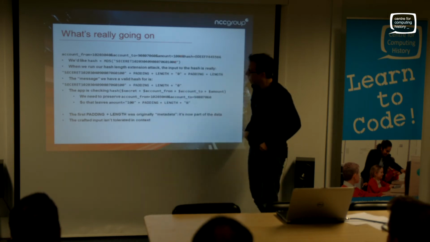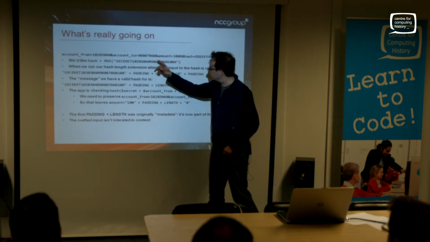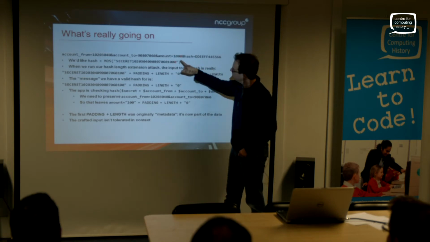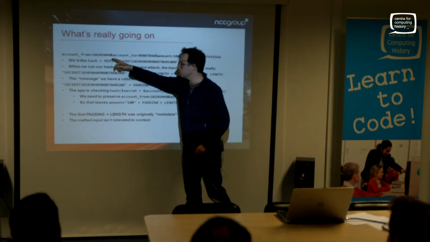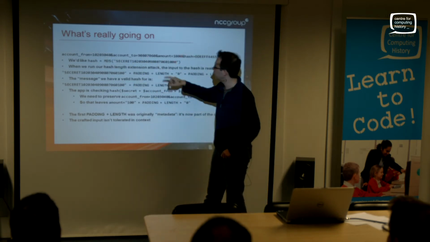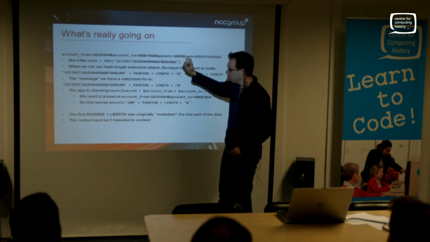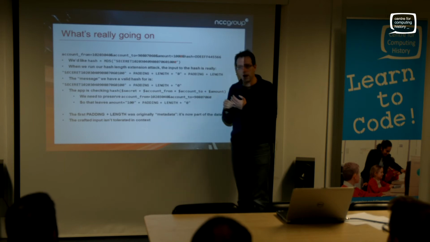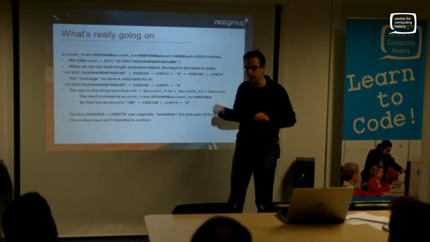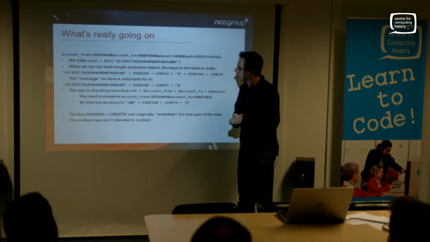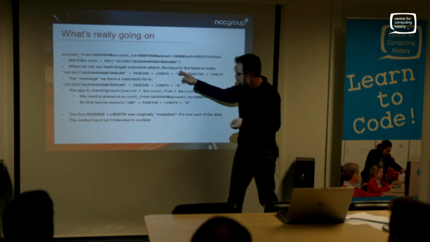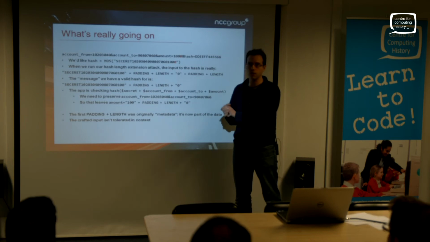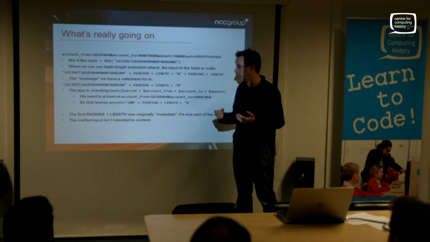So the first padding, when the original hash that we were playing with, which was AA, BB, CC, whatever, was based on the concatenation of this and the amount 100, well, the padding and length that were added to that were part of the MD5 algorithm, and you could call it metadata. But because we're trying to do this hash length extension attack, we've actually got to feed in the padding and the length as part of the data. Otherwise, it won't calculate the same hash.